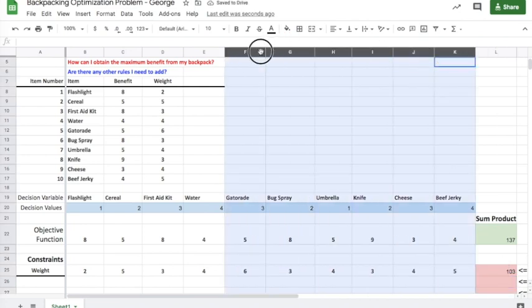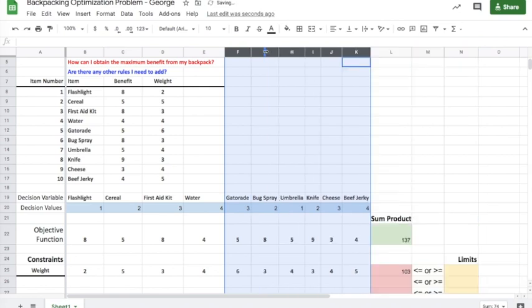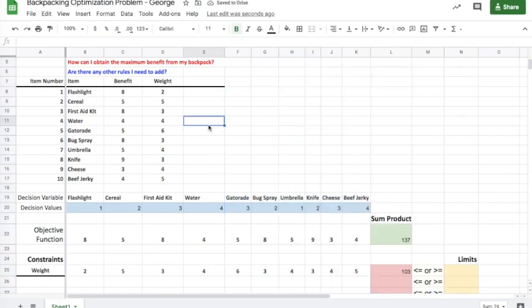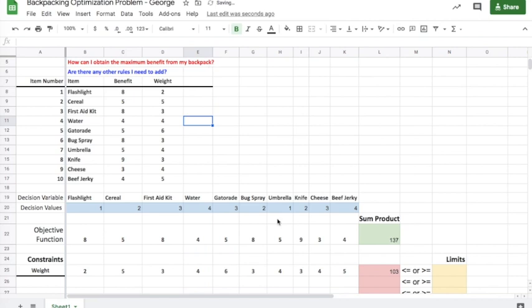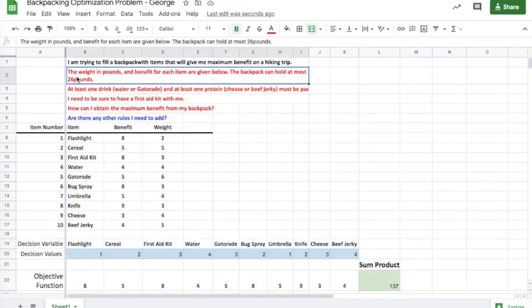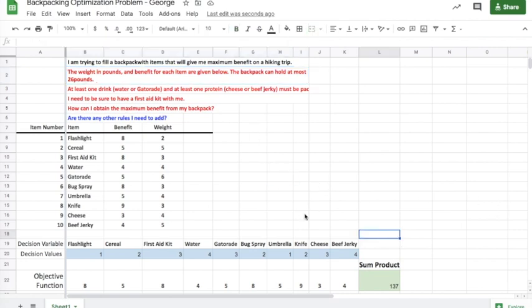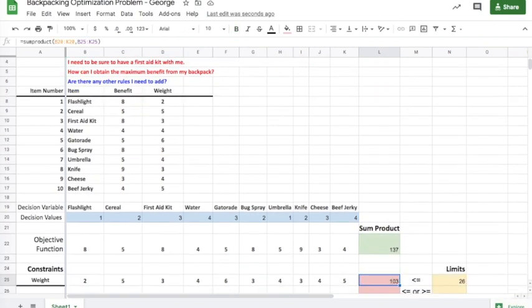If you remember, we can't carry 103 pounds worth of stuff. I'm going to make all of these columns a little more narrow to make it easier to see. The limit is that that has to be less than or equal to 26. Right? Less than or equal to 26 pounds was what we said at the beginning. All right, so could I carry all of those things? No, they would weigh 103 pounds. There's no way I want to go backpacking and carry around 103 pounds.